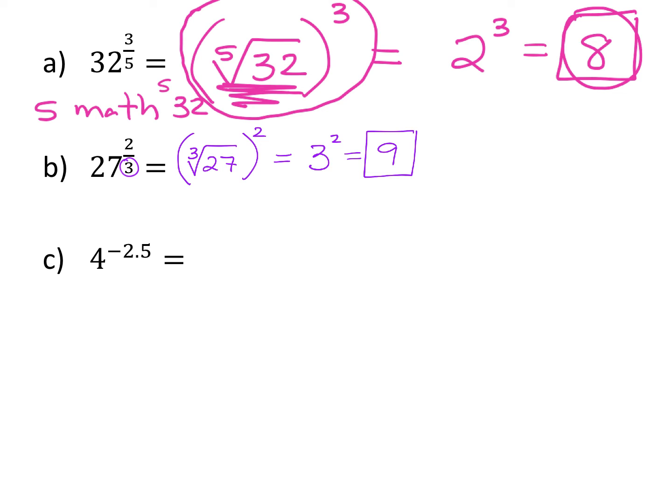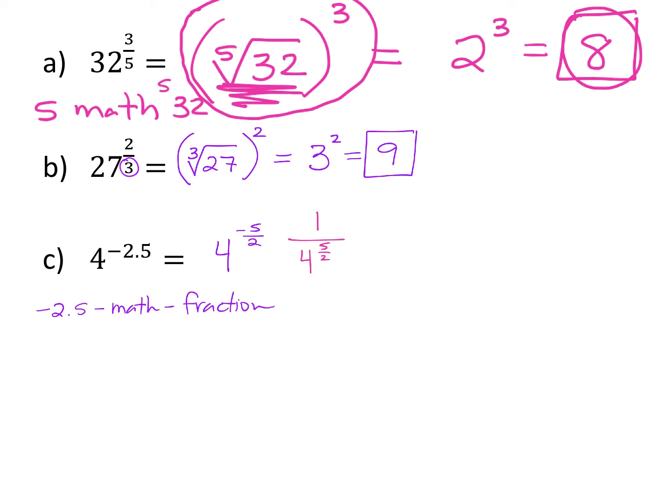Okay, now here's another one of those that has a negative exponent and it has the fraction. So again, you can plug this into your calculator to figure out what that fraction is: negative 2.5, then type in math, then fraction, which is the number 1, and hit enter. And that will tell you that negative 2.5, if you're not sure in your head, is a negative 5/2. So now, because we have that negative, we're going to move it. So it's going to be 1/4 to the 5/2 power.